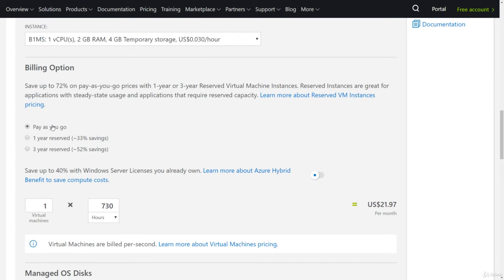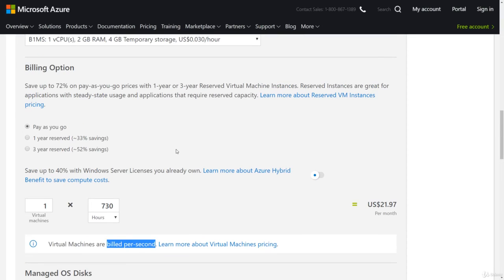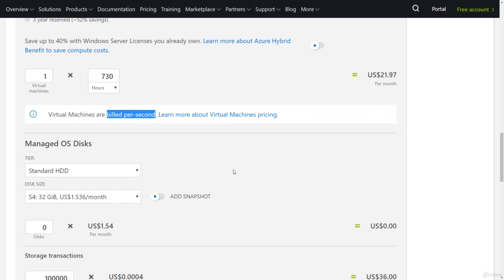But even if you're just paying as you go, it's $20 a month for a virtual machine, billed by the second. So if you only need this virtual machine for 10 minutes, then really you're only going to pay a fraction of a penny for that level of virtual machine usage, okay? Now, keep in mind that a lot of other things are charged separately. So if you need extra hard disk space, let's say you need two 32 gig hard drives, it's $1.50 a month for a 32 gig hard drive. And so having two of them ends up an additional $3 on your cost.